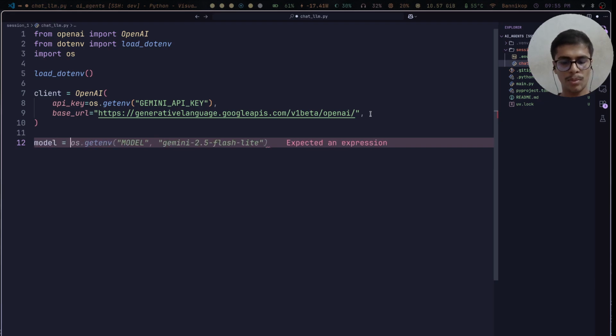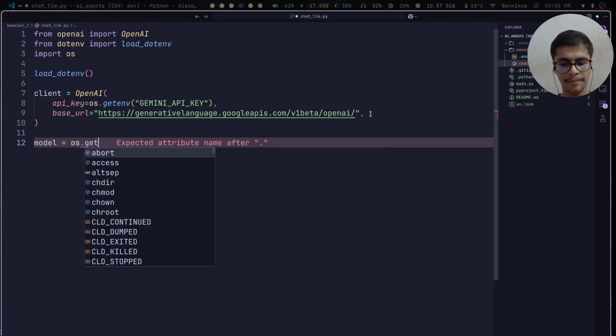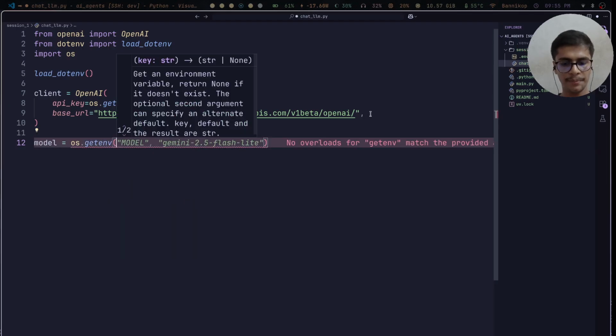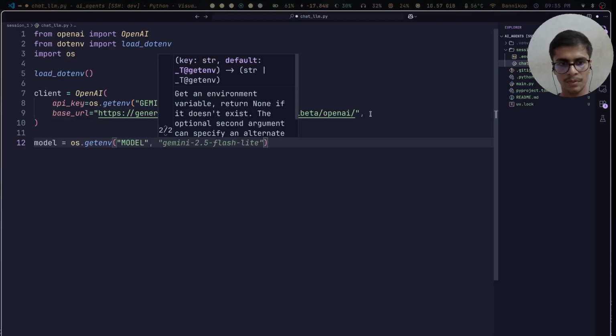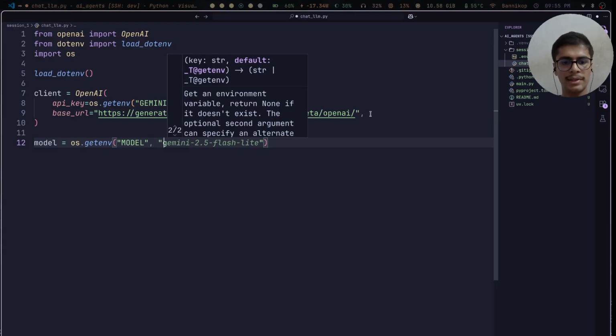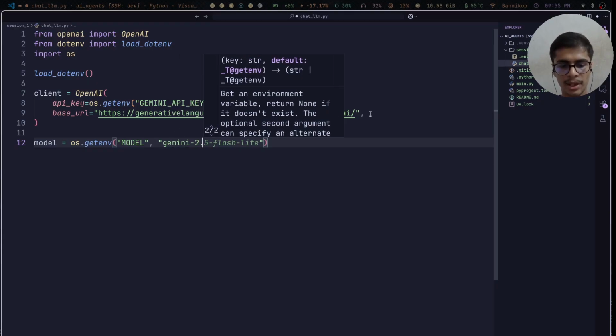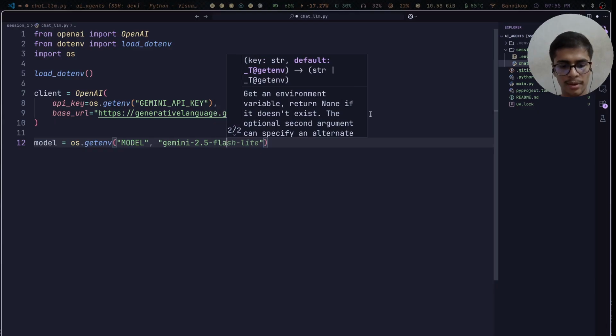For model, we'll also use the same getenv, and if it somehow fails to fetch that model, we'll set a default value here, Gemini 2.5 Flash.